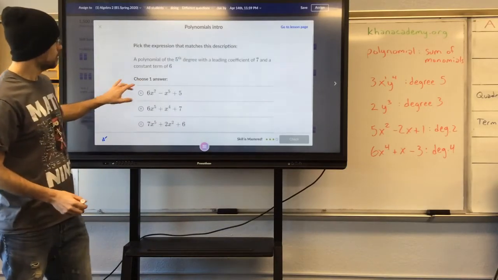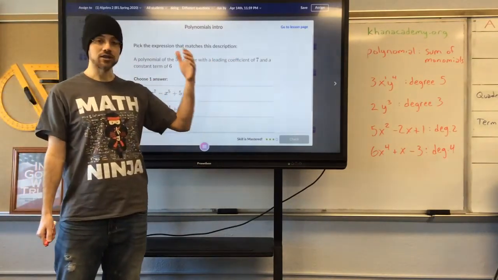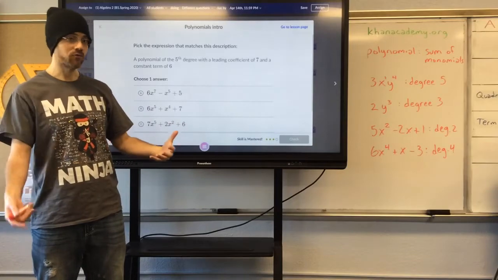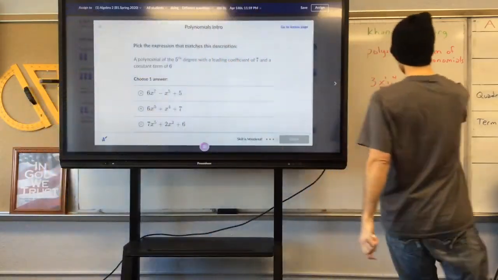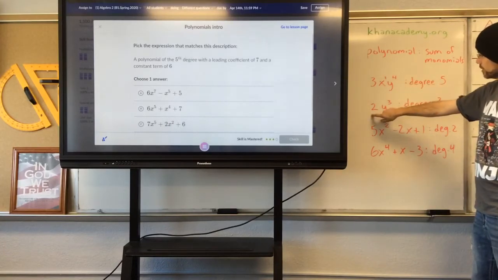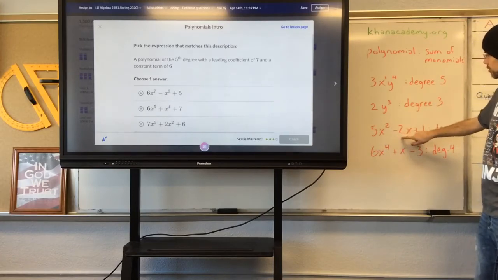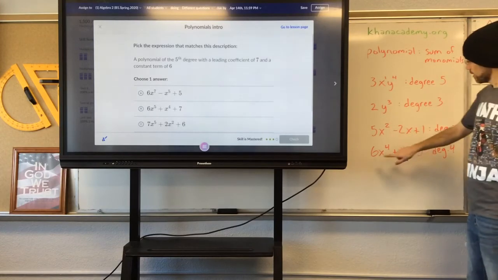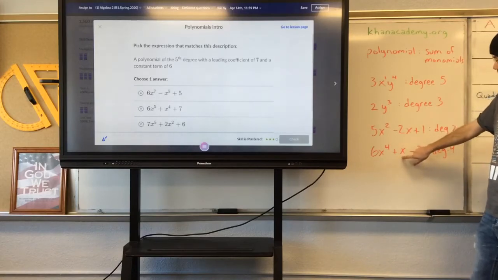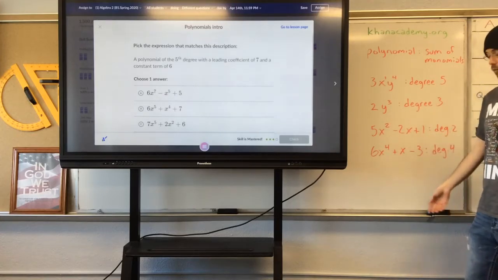Now, we're going to look at the next term, coefficient. Coefficient is a fancy word that is saying what is the constant that's being multiplied by some variable. So a coefficient, for example, 3 is the coefficient on x times y to the fourth. 2 is the coefficient on y to the third. 5 is the coefficient on x squared. Negative 2 is the coefficient on x. 6 is the coefficient on x to the fourth. And 1 is the coefficient on x. We don't write the 1 because if there's only one of something, we don't have to write it. If there's any other number than 1, we're going to write it.